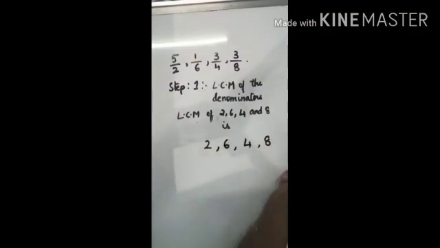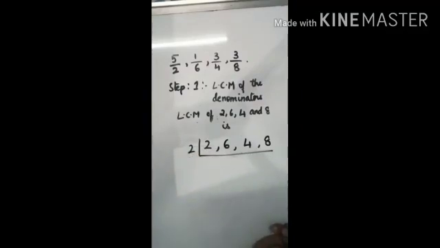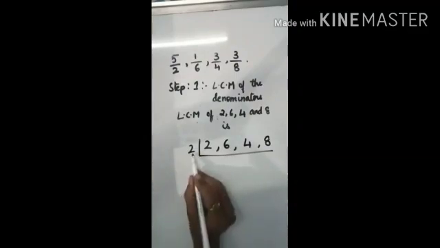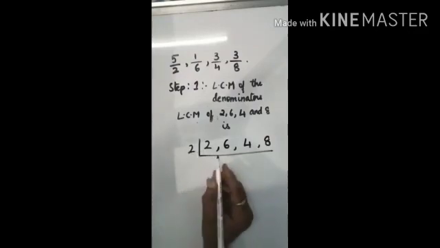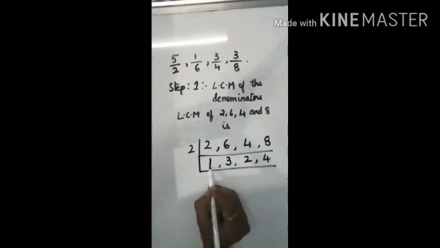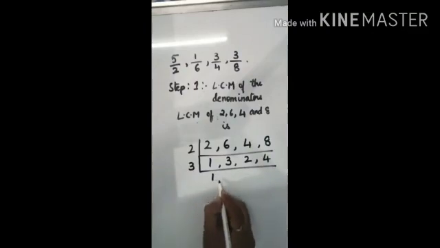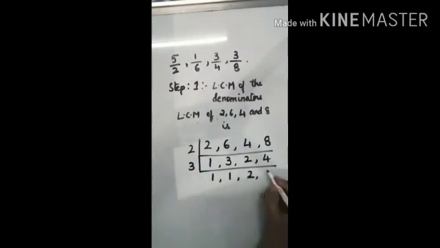I write all the denominators and find prime factorization for them. All of the given numbers are divisible by 2. So I start dividing by 2. Keep in mind, we always use the smallest prime factor first. 2 ones are 2, 2 threes are 6, 2 twos are 4, 2 fours are 8. Now I have a 1 here, so I need not divide it anymore. I have a 3, 4, 2 and 4. Now I take 3, 1 is as it is, 3 ones are 3. 2 doesn't go in 3 tables, so I write 2 as it is and also 4.